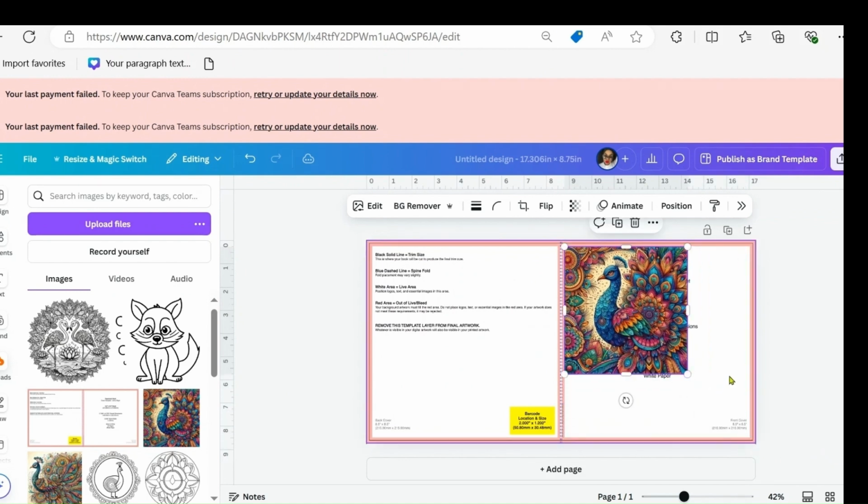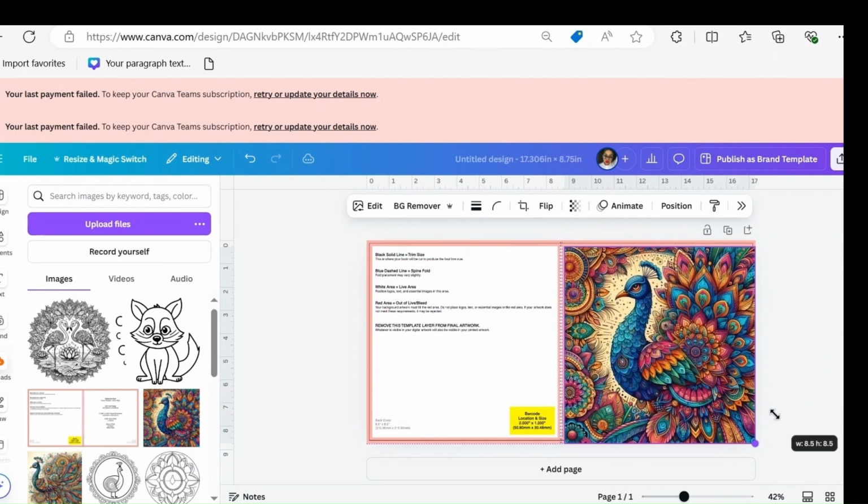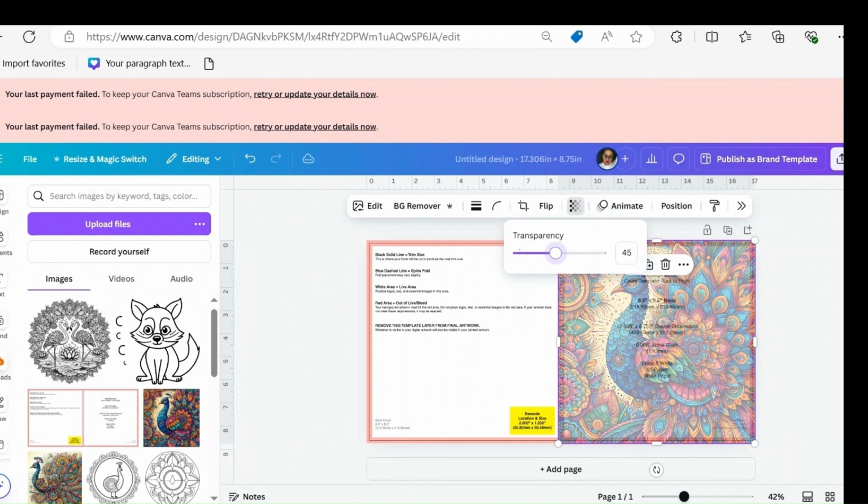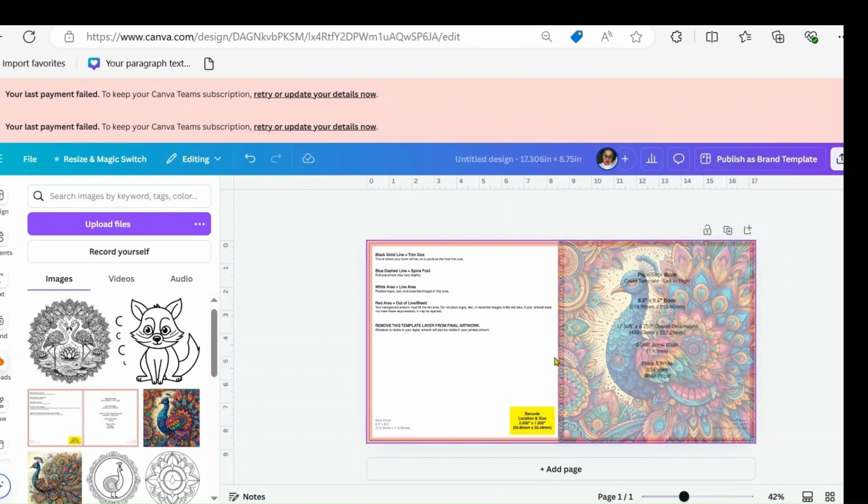Okay, so the goal is that the images you created should be on the white page. But for this you can drag it, and then once it's here like this, let's complete it over there. So you can click on transparent like this, and then you're just going to reduce this to see if the head of the peacock aligns really well with the book, so it's still inside and you can see everything is intact. Okay, and like you can see, our images are going to be in the middle here. I hope that makes sense.